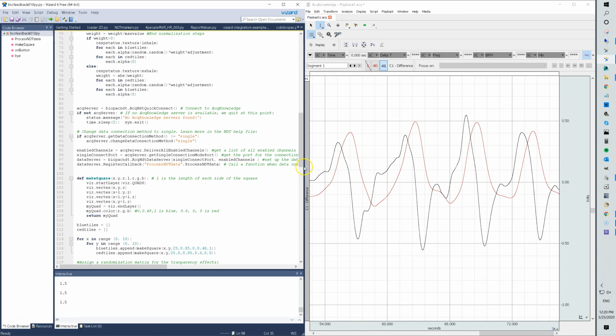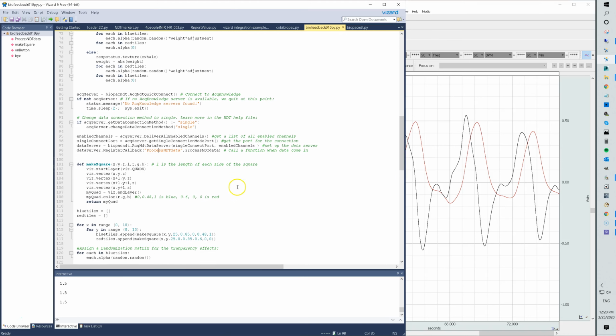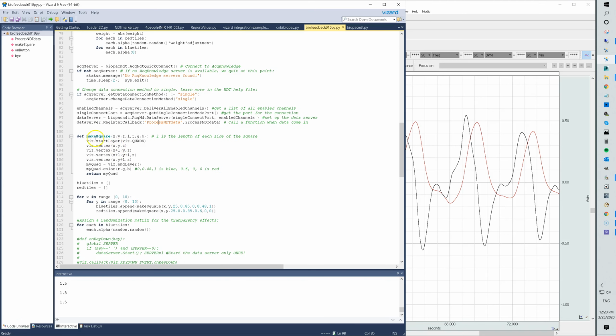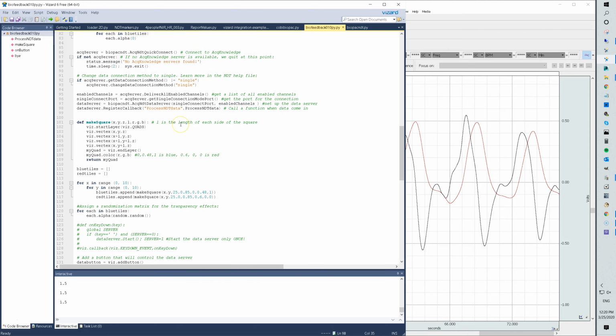I'll make the screen a little bit bigger now, so it's easier to read the code. Now here we have a function called make square, and we use this to create the little tiles that we're animating. So these are objects created on the fly.